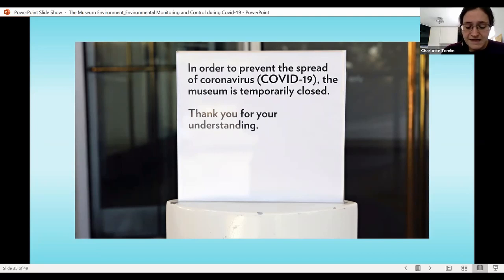Restricted access can have a considerable impact on effective environmental monitoring and control, for some methods more than others. Clearly, if you're reliant on taking regular spot checks or downloading data from data loggers in order to review environmental monitoring data, then restricted access to the museum is going to have an impact. If you are lucky enough to have a telemetric system where the data can be accessed from any electronic platform with an internet login, then you are fortunate in being able to continue to monitor the conditions, although access is still an issue if you need to react to the monitoring data or maintain control methods such as emptying dehumidifiers. So how can we work to reduce the negative effects of restricted access?